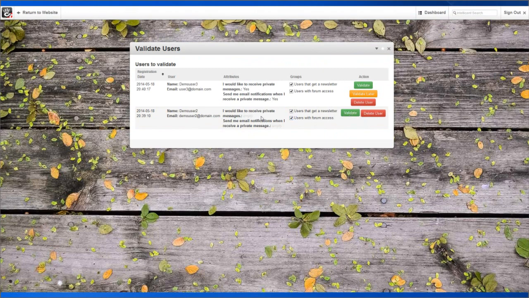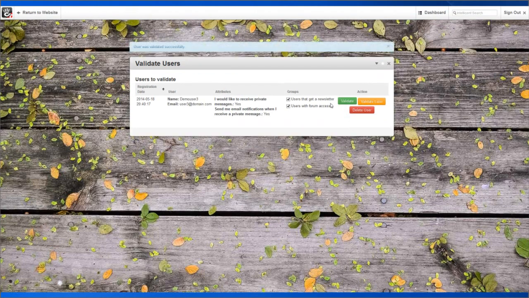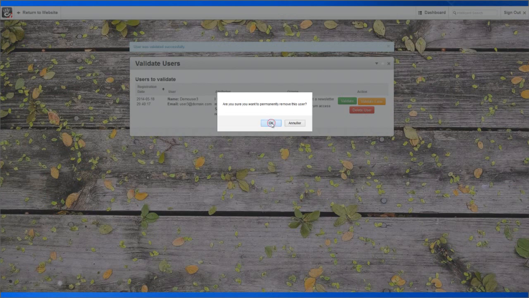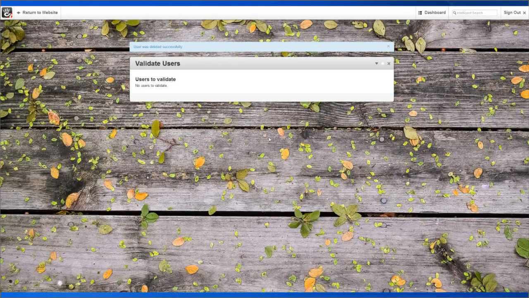The new one, and the user that was set to be validated later. Let us validate the waiting user. But we do not want the other user to gain access to our website, so we simply delete the user.